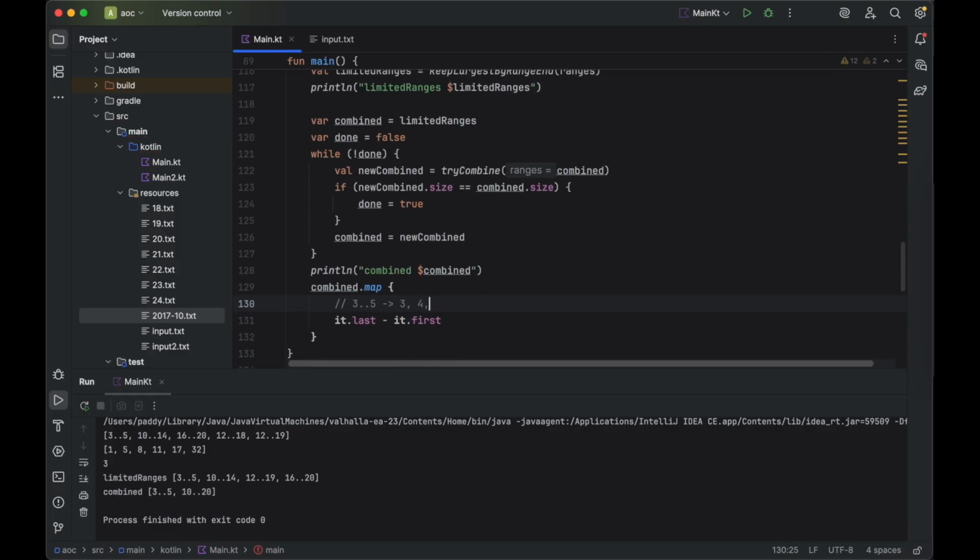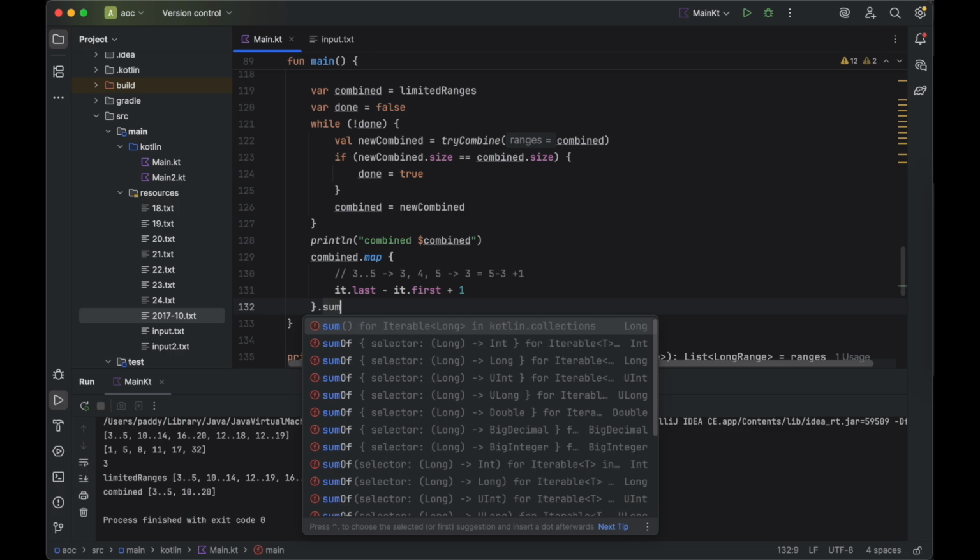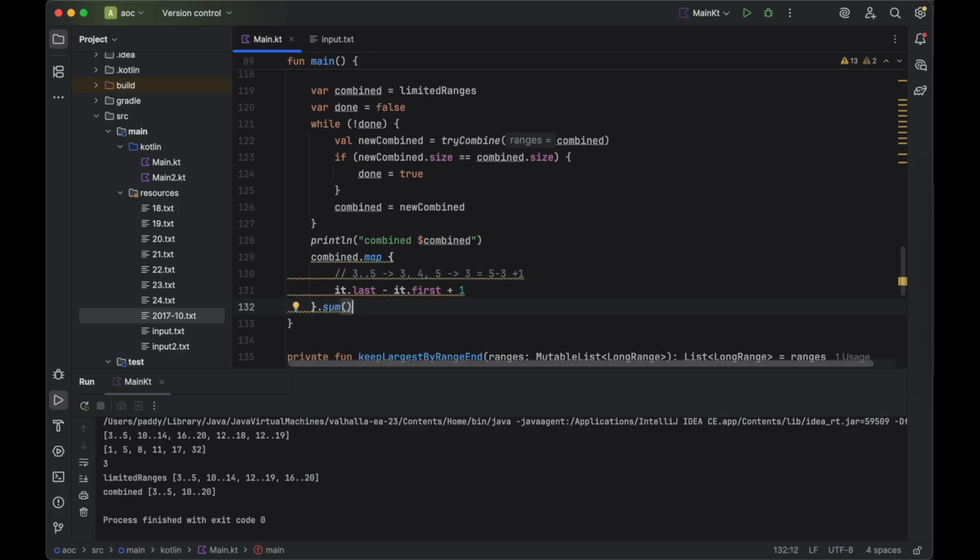So 3, 4, 5. It should be 3, which is kind of like 5 minus 3 and plus 1. So we go plus 1 here. And then sum it.